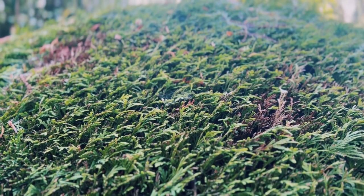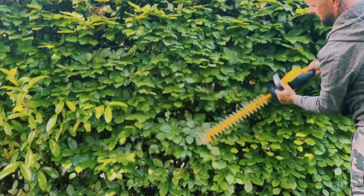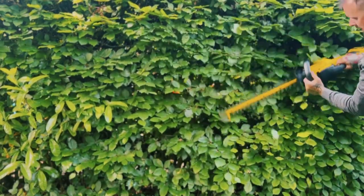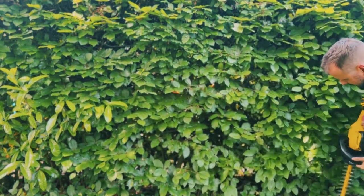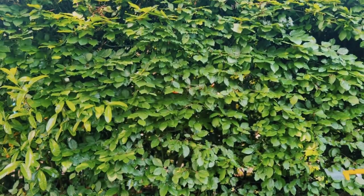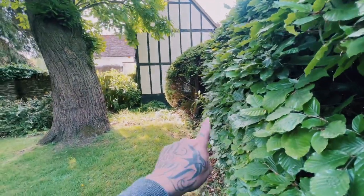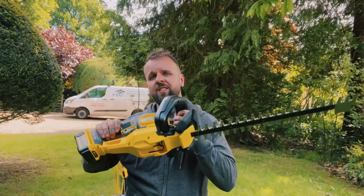It's now time to put it into action. It's actually not done too bad, but I'm going to test it on a bit of beech. I've just taken a small bit of beech off here and it cut really well to be fair. If you look this way you can still see some of the wispy bits I haven't done, and then the bit I have done — it's actually not too bad.